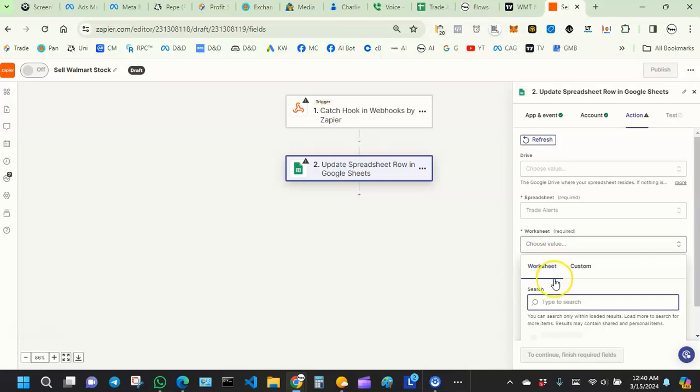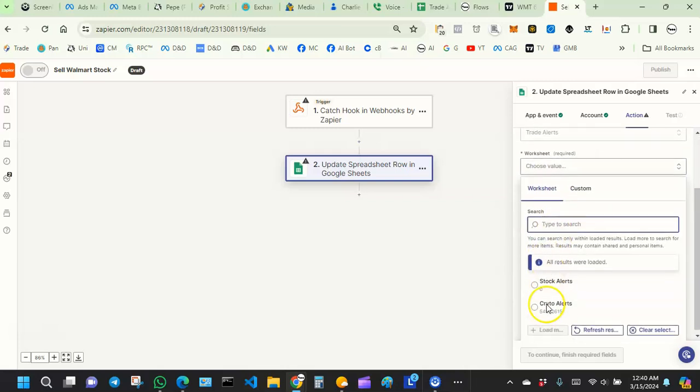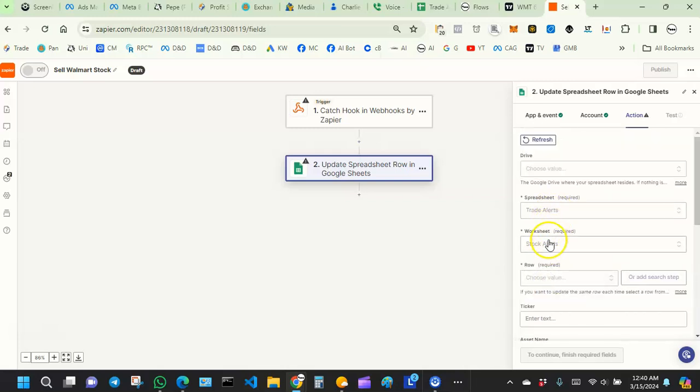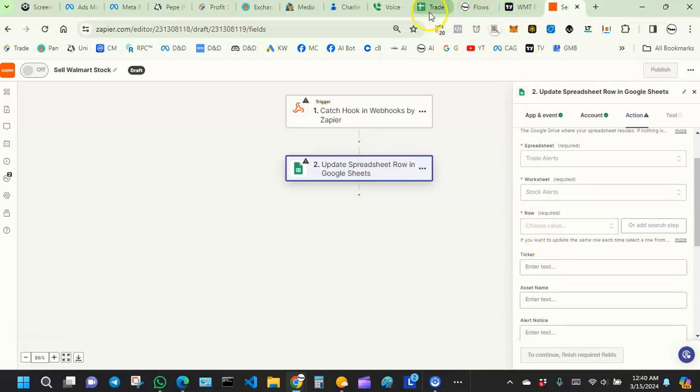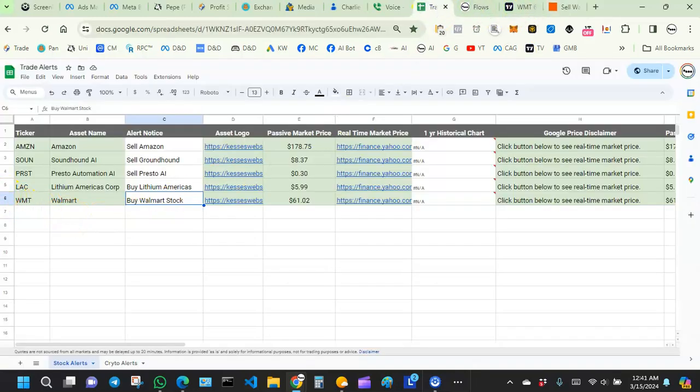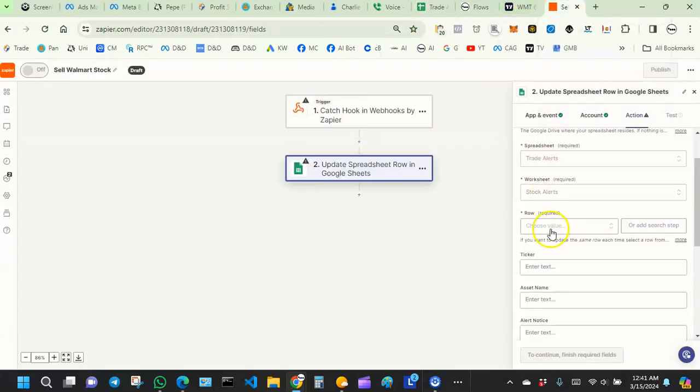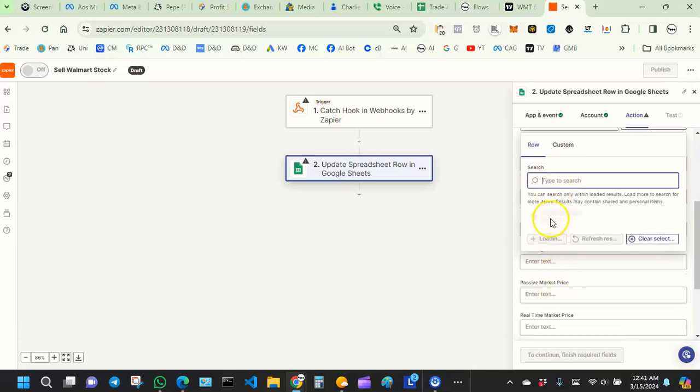Then we want worksheet. We want stock alerts. Then the row is gonna be the same exact row. Remember, we're changing this, and when the call comes in, we want this change. So we're gonna pick the same exact row, which is row 6.